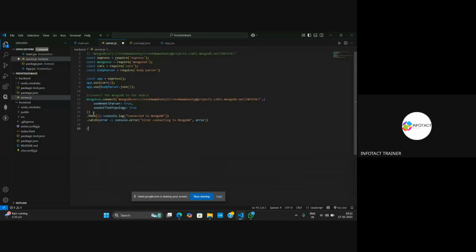Then after connecting it, I will describe the schema of my Mongoose database. Tell me, what function do we use over here in order to create a schema?